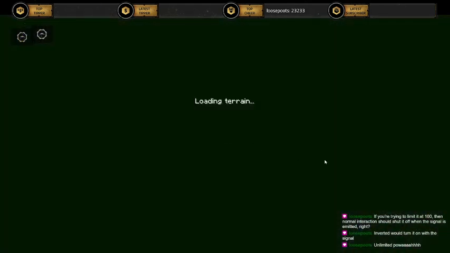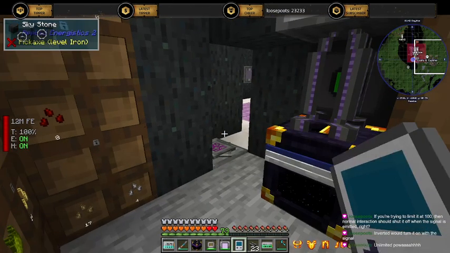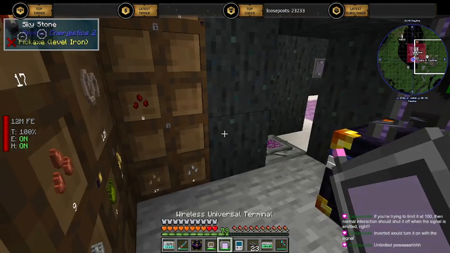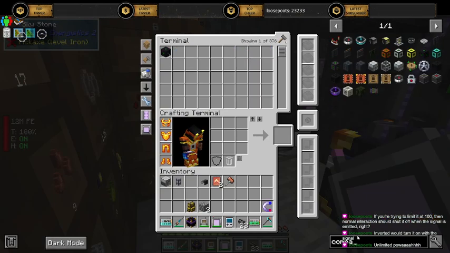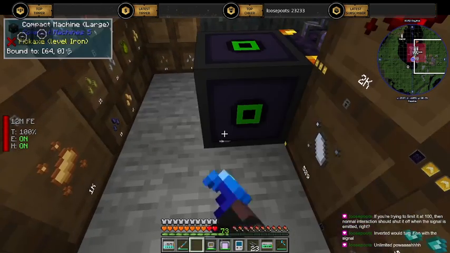Let's go back out and unchunk load the other one and then re-chunk load this one. So if we go here and we go to compact, right, and we just set you here.